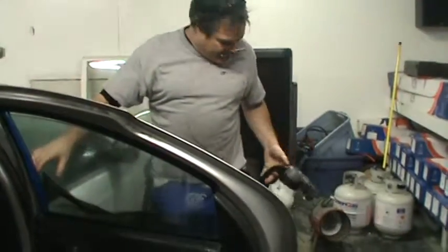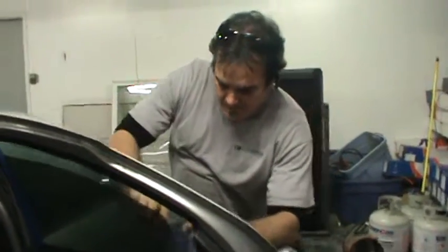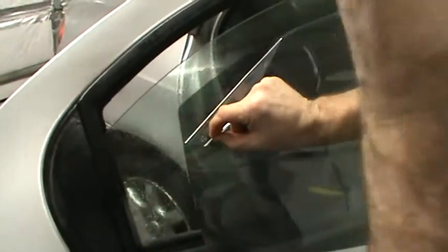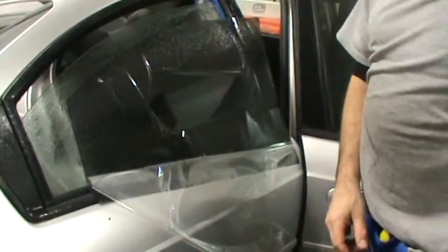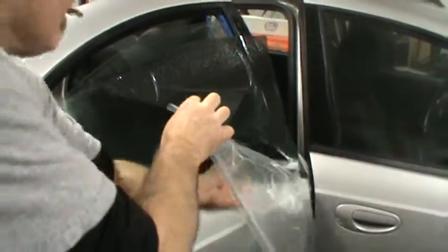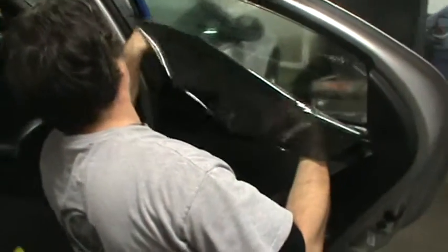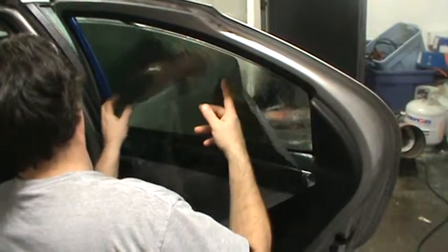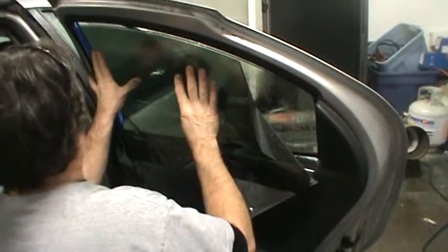Wet down everything around the door. Static electricity will bring dirt in when we peel our release sheet. Blade's 90 degrees vertical. Lift. I'm going to try to get this corner flipped the right way, less chance of a flip line there.